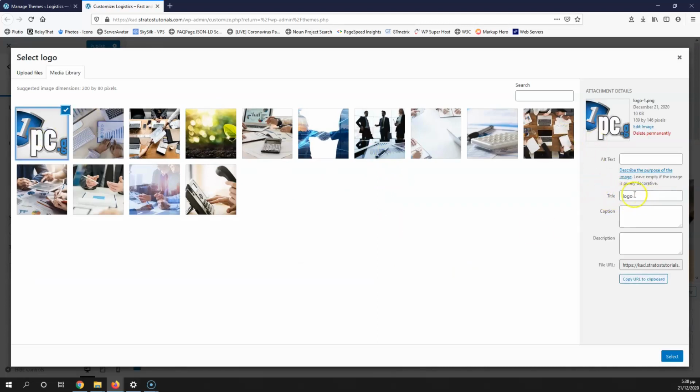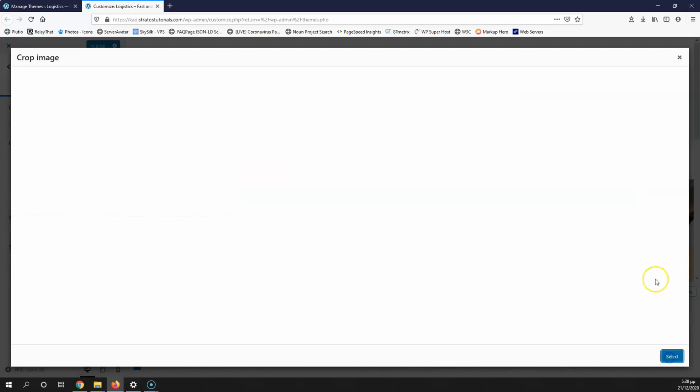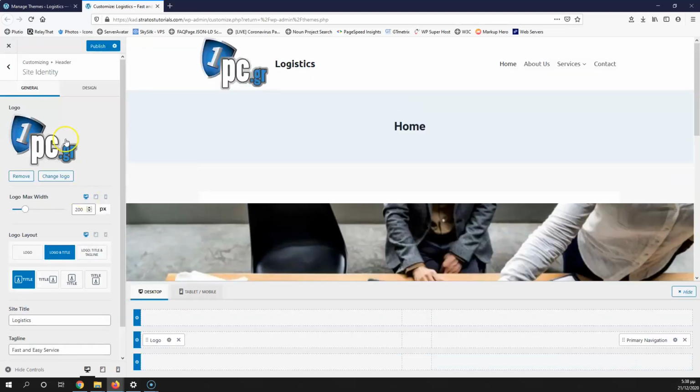As you can see, the title is named logo, and I will copy that and put it as the alternative text. This is something that Google requires. They require an alternative text. So let's get the logo right here. After that, you can see how it wants to crop my logo, and I'm going to hit Skip Cropping because I need the logo to be full.